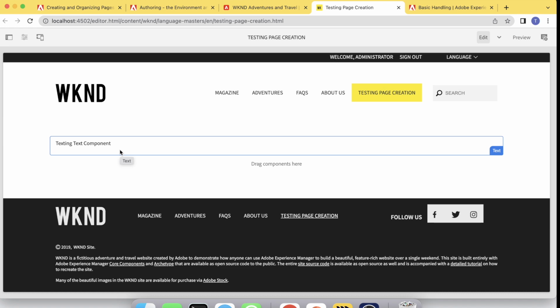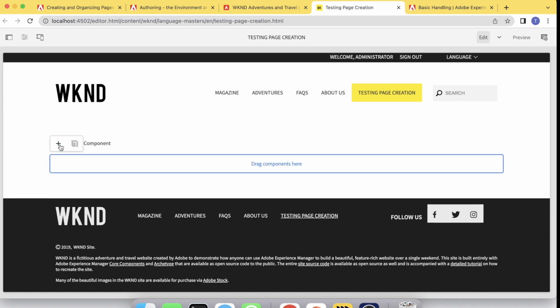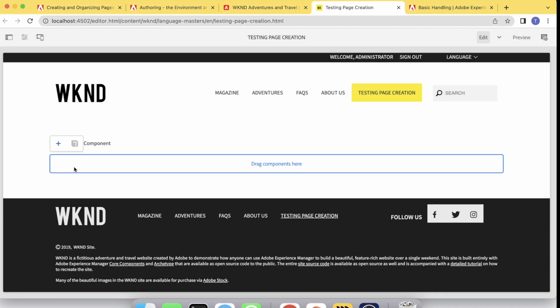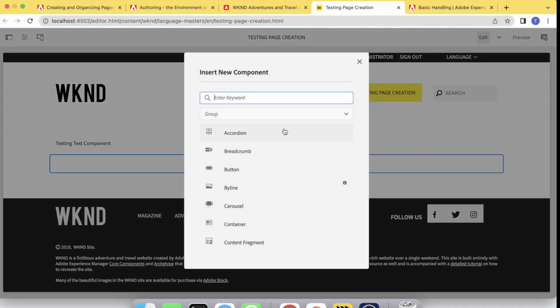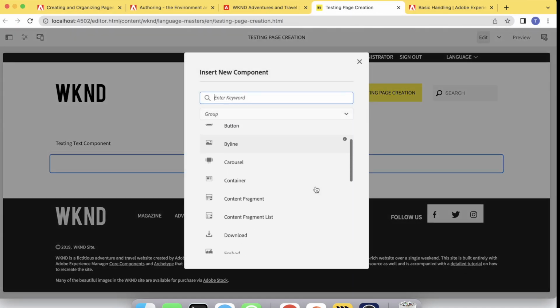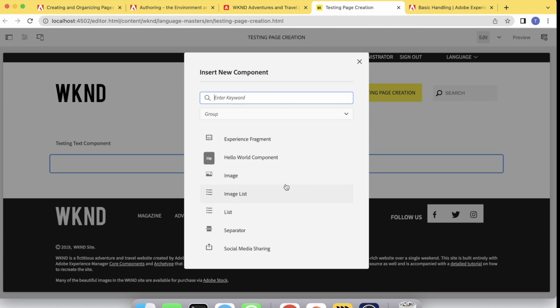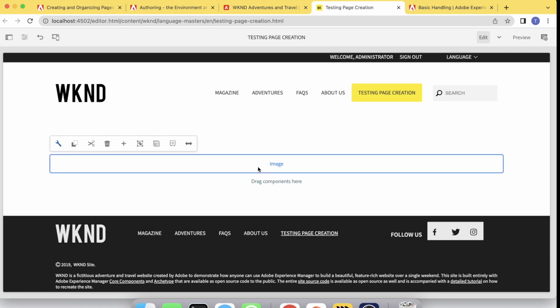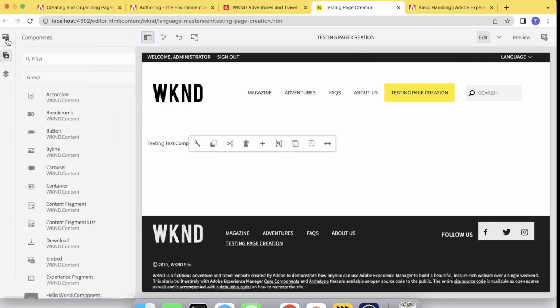onto the page. In a similar way, you can also configure a component by clicking a plus icon here within this drag and drop parsys component, where you can see different options. Again, I will configure an image component. Now you can see the image component has been dragged and dropped here, and you can see again an option to configure the images, different images.